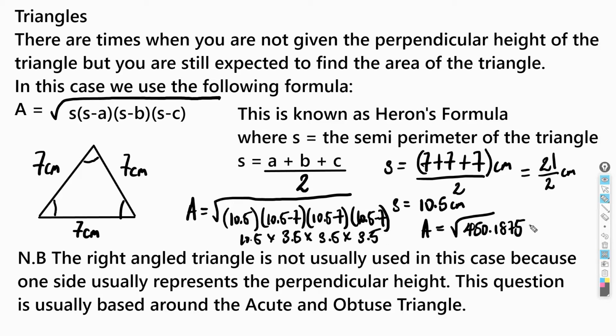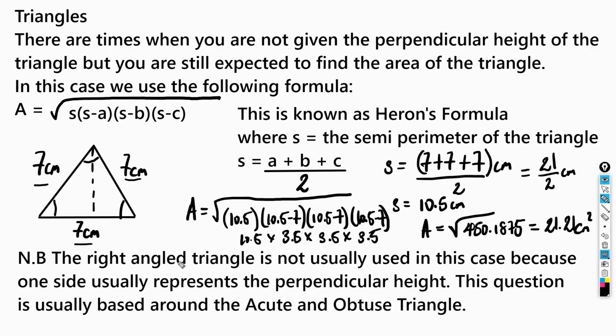So all we have to do to find the area now is to find the square root of this. We're just going to put that in our calculators, and we should get 21.21. So this should be 21.21 centimeters squared, and that should be the area. So you can actually find the area without the height. You don't have to use half base times height. You can use the 3 sides to find the area and the semi-perimeter.